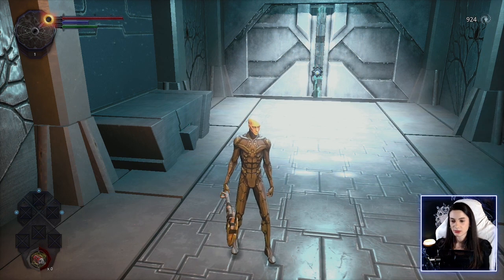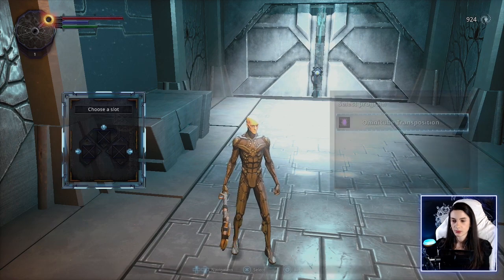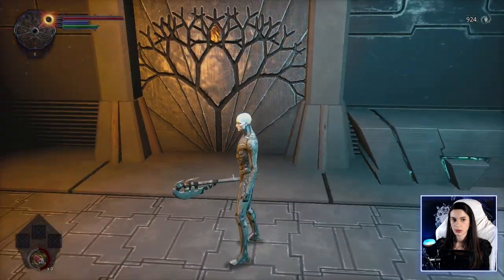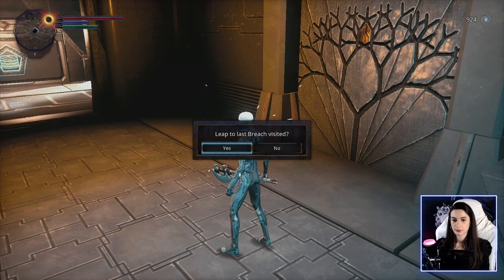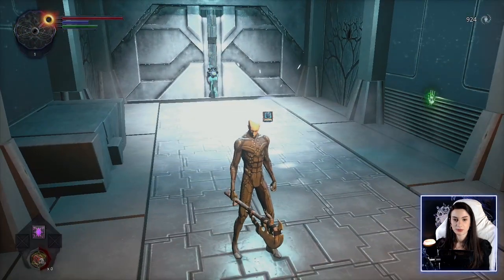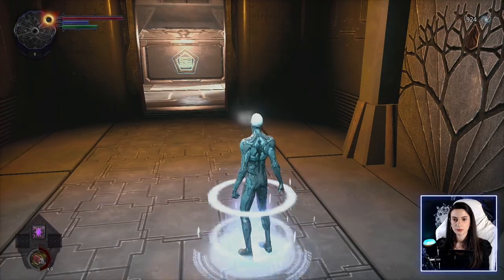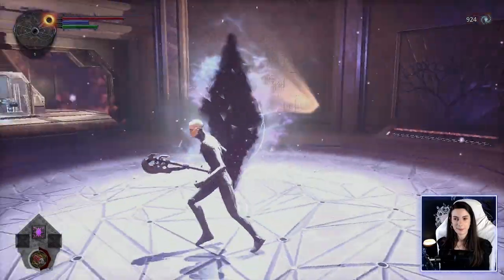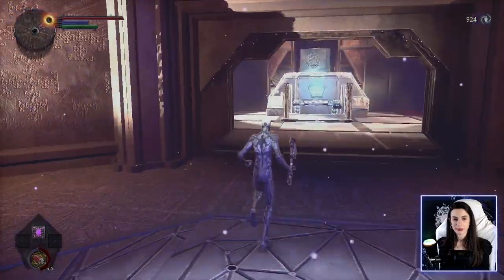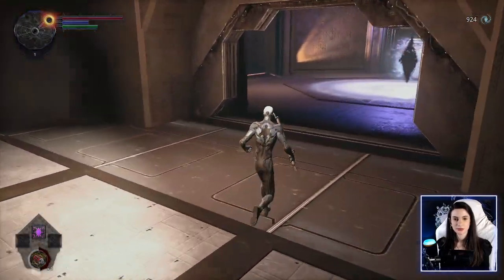So, let's equip it. Sorry. There we go. And now if I would do this, leap to last breach visited, we're going to the last breach that we have visited. And here we are. And yeah, it is like the Homeward Bone, apparently. Like, we didn't lose any actions.